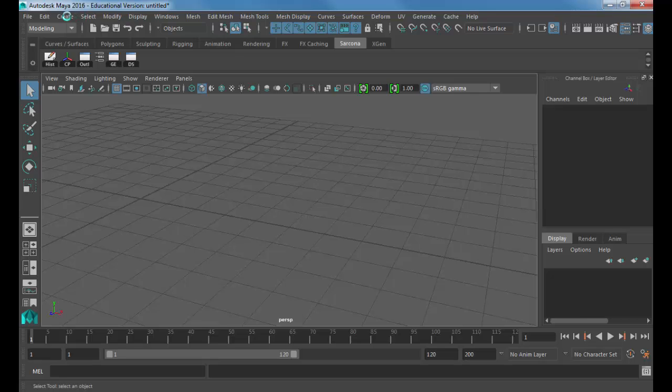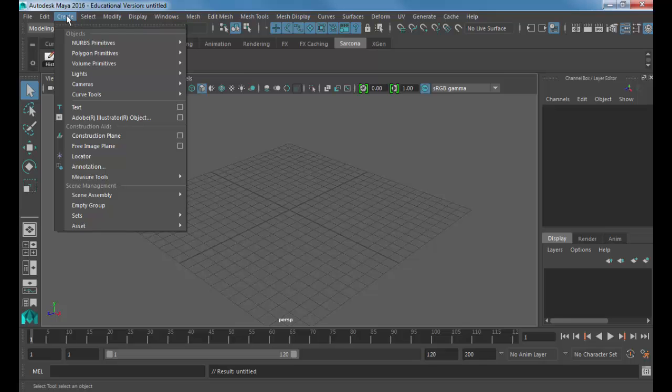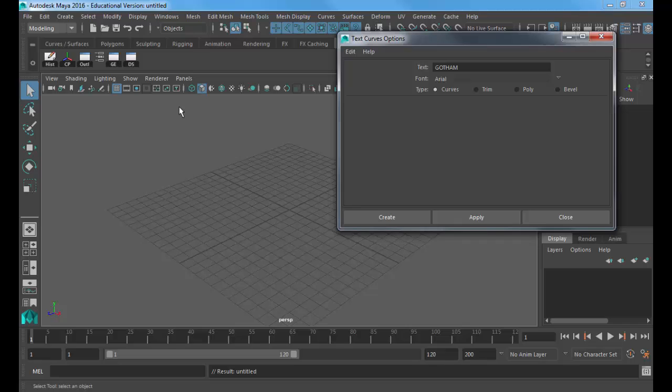Okay, so we're going to go to Create. Maya's thinking. There we go. We're going to go to Create Text option box. For our first word, just so that we're all on the same page, we're going to do Gotham, okay, as our first word. You will pick your own word after and redo all these steps. You will redo and repeat all these things so that you know how to do it. Doing it one time in the middle of a semester on a Wednesday does not consider you able to do those things. You need to redo and redo and redo them, okay?